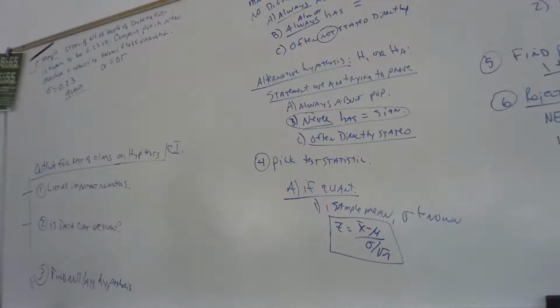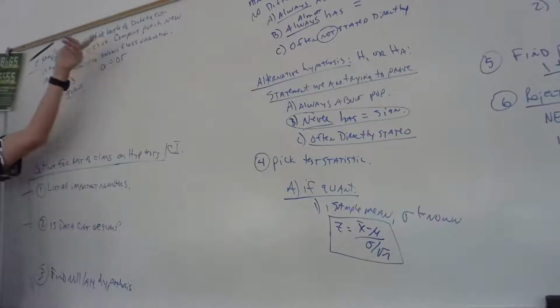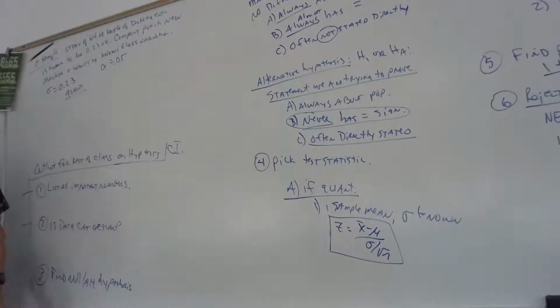Could we change this into a categorical problem? How would we change it into a categorical problem? If it was comparing two different kinds of detergent. Either it's full or it's not full. Would that be categorical? Yeah. Okay. So we could change it into categorical if we said it was full or not full, and 15% of bottles were not full. Okay. All right. So this is quantitative. All right. It's time for the null and the alternative hypothesis.